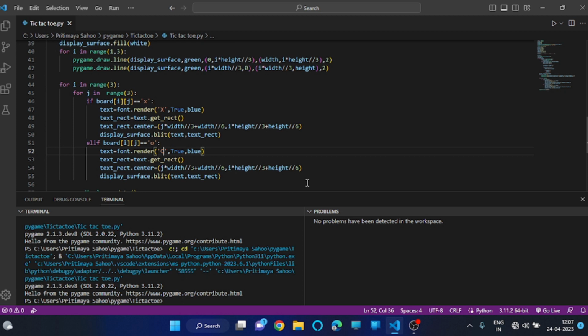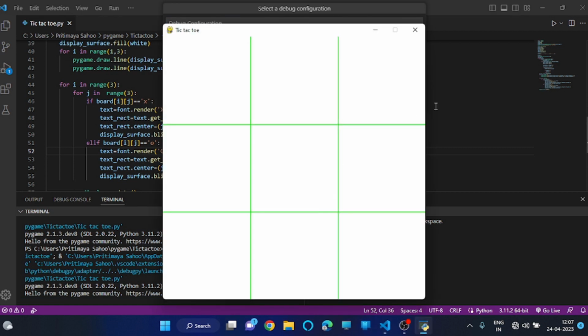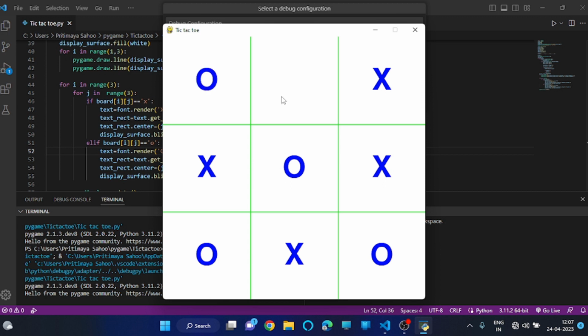So let's run our code and check if this is working properly or not. So I click cross here, okay, it works. 0 here, cross, 0, cross, 0, cross, 0, cross. You see that our whole display is full, but we can't quit from the game.